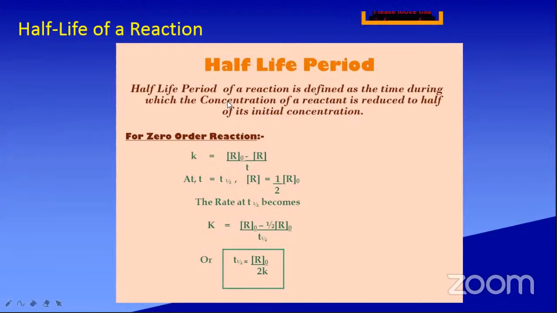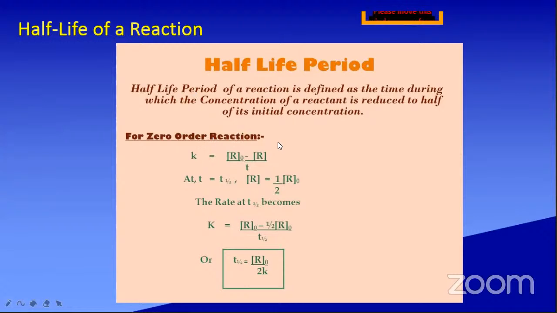Here is the definition: the time during which the concentration of the reactant is reduced to half of its initial concentration. For example, take 100 molar concentration; it has to decrease to 50 molar. To complete the reaction, for example A gives B, 20 minutes is required. So to complete half the reaction, 10 minutes is required. That 10 minutes is called the half-life time.